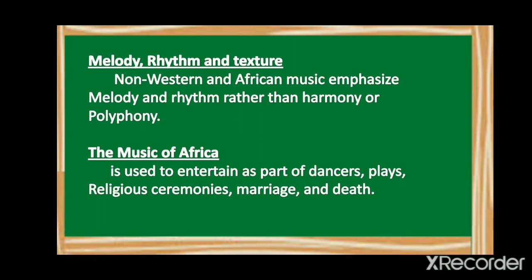What is the music of Africa? The African continent can be subdivided into North Africa, including Morocco, Algeria, Tunisia, and Egypt, and Sub-Saharan Africa, wherein are the countries of Ghana, Nigeria, Mozambique, and Angola, or Black Africa. The music of Africa is used to entertain as part of dances, plays, religious ceremonies, marriage, and death.